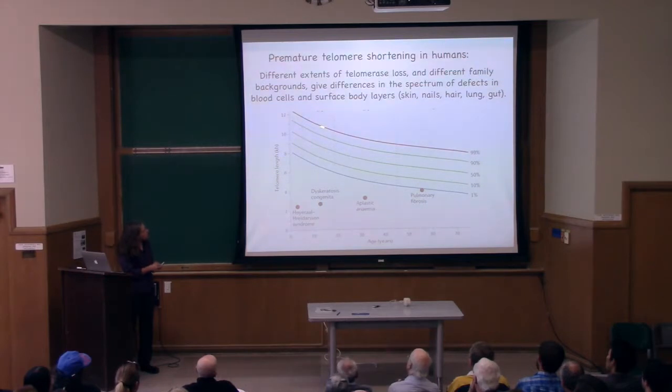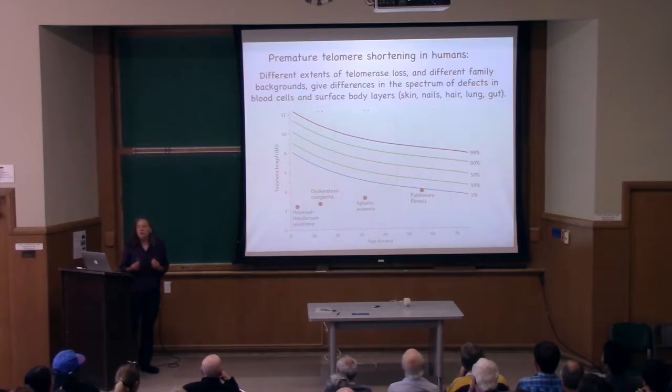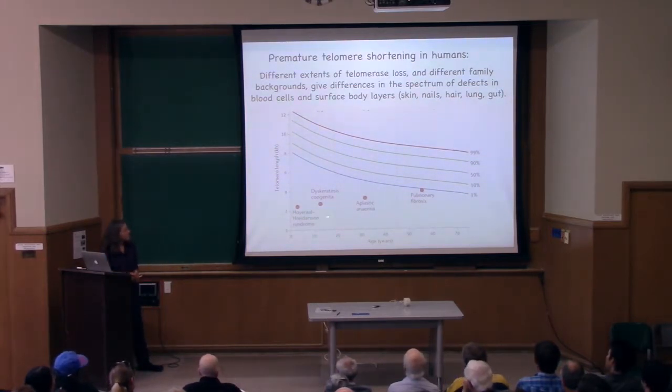So you can plot what's here. This is the telomere length for someone, let's say 70 here. This is the 99th percentile. You have very long telomeres. Okay, here's the first percentile. Not so good. So if you look at this normal distribution, and then you plot the telomere length of people with these diseases, dyskeratosis congenita I told you about, and some others, in fact, it's now a diagnostic criterion for these diseases that the telomere length is short, below the first percentile for age.